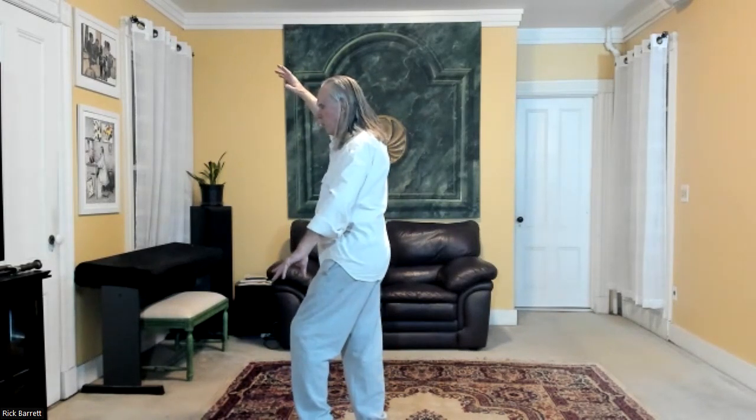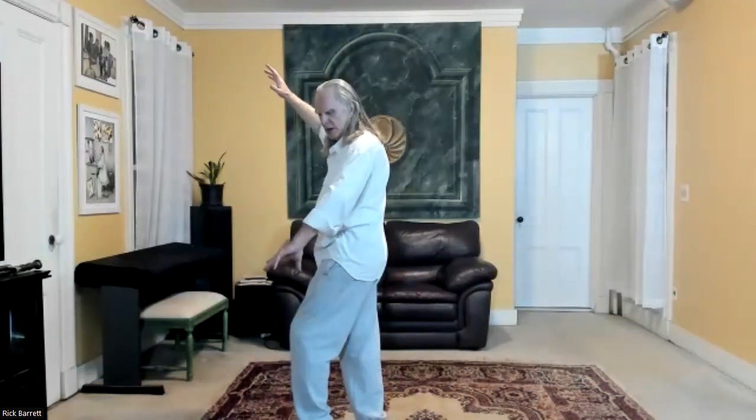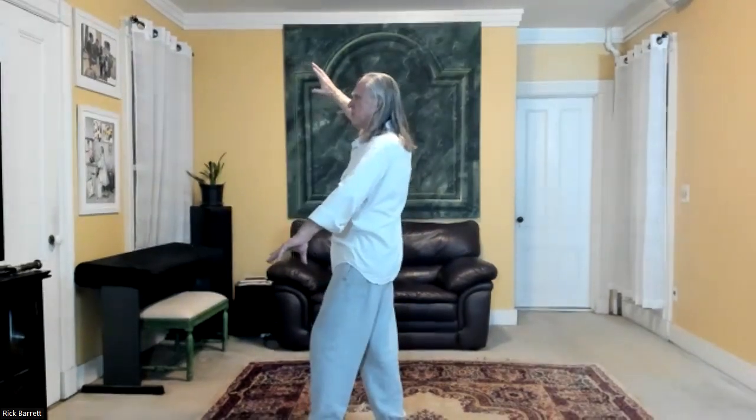This is white crane spreads wings. The right hand is, notice it's slightly forward of the head, above the head. You're reaching, elbows are wide open, so it looks like this. It's a big posture, it's open, it's expansive.